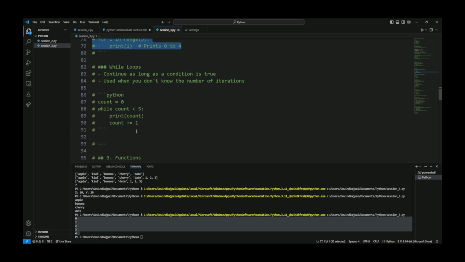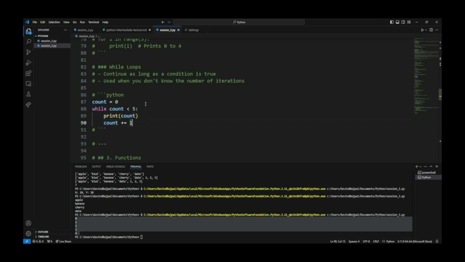And now we have one more loop, the while loop. While count is equal to 0, sorry, while count is less than 5, print count, and count is updated in value.